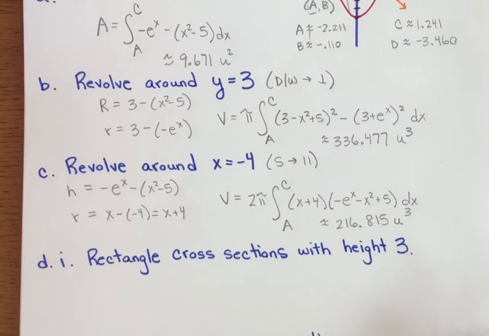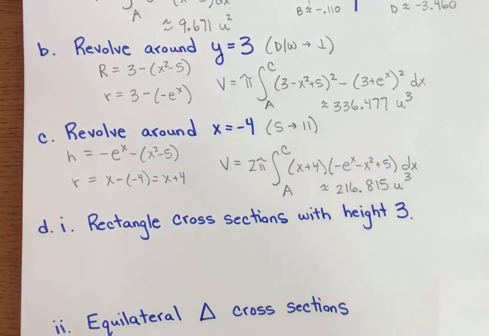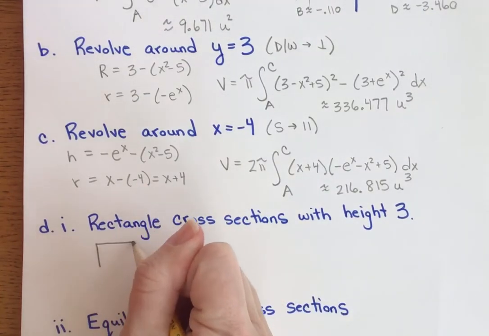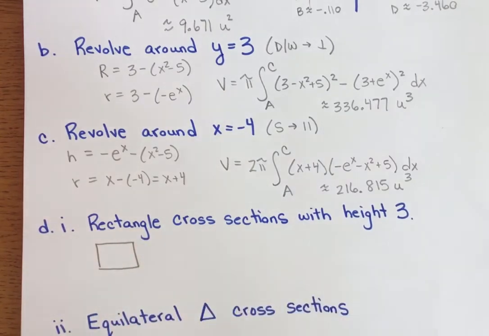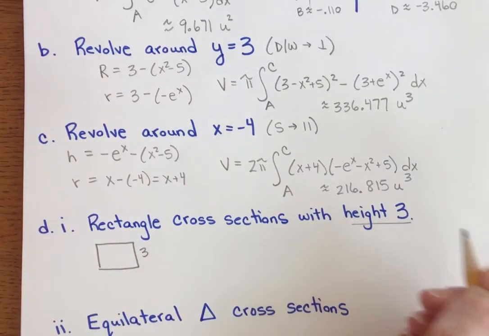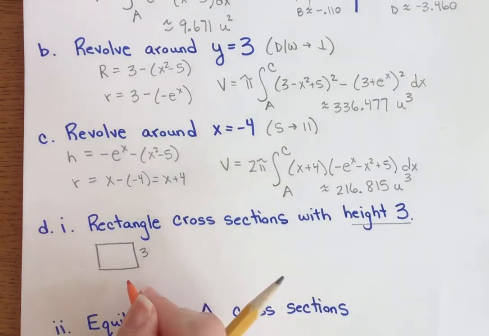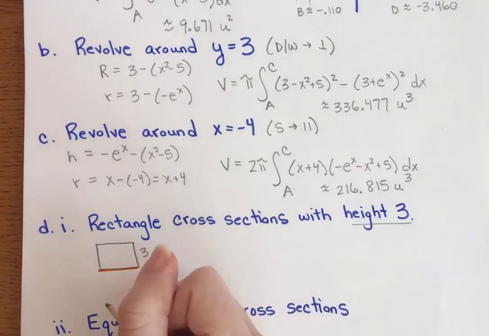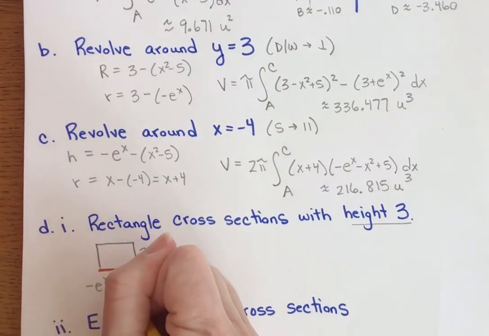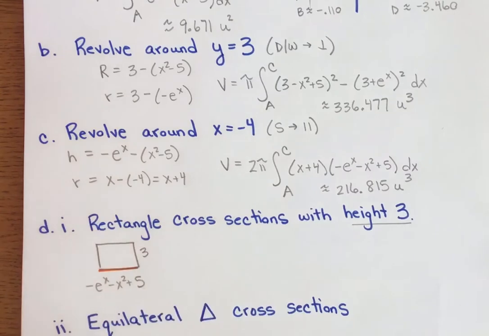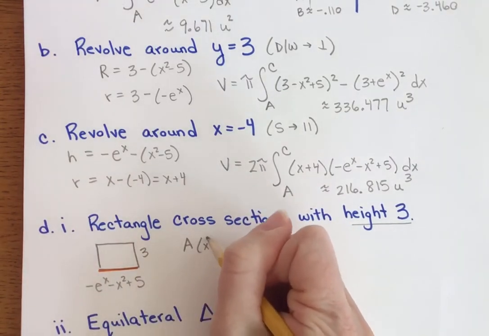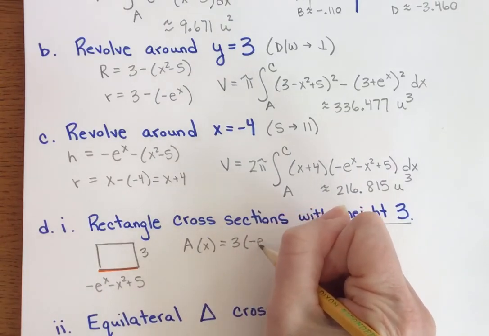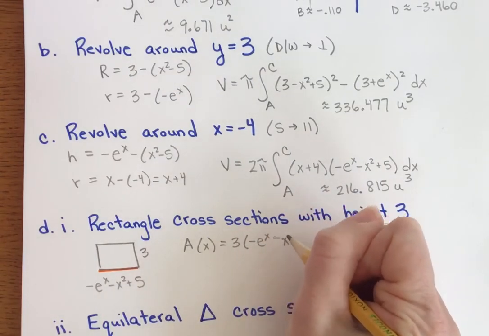Okay, so we've mastered area, we've mastered disk washer, we've mastered shell. Last but not least, let's talk about cross sections. When you are figuring out volume with cross sections, I would encourage you to draw a 2-dimensional shape. We have a height of 3 because it says so, and our base is our critical slice. That's the same slice that we've used for height all along throughout this question. Okay, well, how do we find area of a rectangle? Good old junior high. We take base times height, so 3 times negative e to the x minus x squared plus 5.